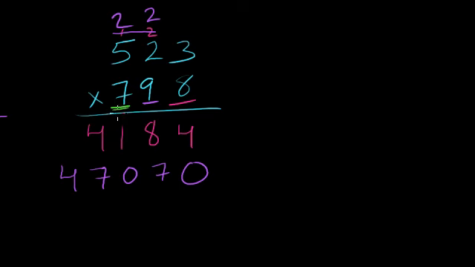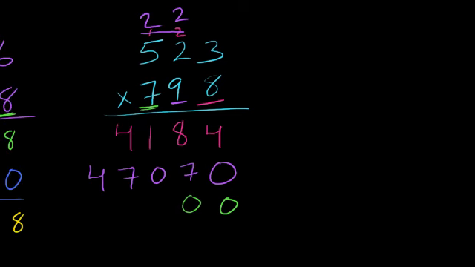Then finally, we have to multiply the 7, which is really a 700 times 523. When it was just an 8, we just started multiplying here. When it was a 90, when we were doing the tens place, we put a 0 there. Now that we're dealing with something that's in the hundreds, we're going to put two 0's there. And so you have 7, let's get rid of this stuff. 7 times 3 is 21. Put the 1 there, stick the 2 up there. 7 times 2 is 14. 14 plus our 2 is 16. Put the 1 up there. 7 times 5 is 35, plus 1 is 36.